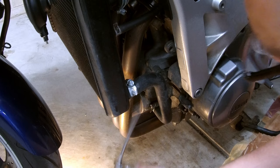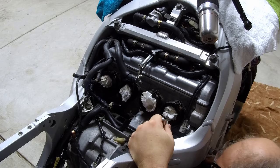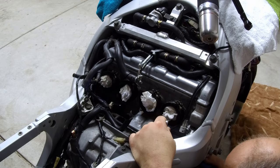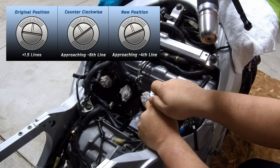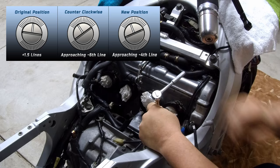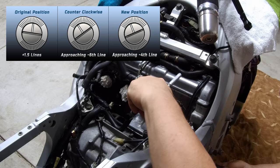Next, we're going to work on the rear counterbalancer. We're going to take a scribe and scribe the original position. Look through the side and line up with the pointer and scribe a line. Now we're going to loosen the pinch bolt. Okay. Apply counterclockwise pressure. Finish loosening it.